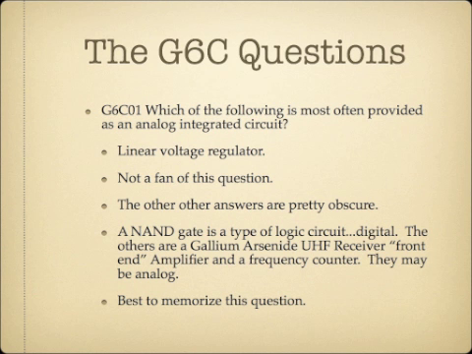Which of the following is most often provided as an analog integrated circuit? The answer on the exam is linear voltage regulator. And I'm not a big fan of this question. When the question uses the phrase most often, it usually is a best answer type of question. The other possible answers are a bit obscure, and nothing really stands out as being digital or analog or whatever. So my recommendation is just to memorize this question. The linear voltage regulator is most often provided as an analog integrated circuit.